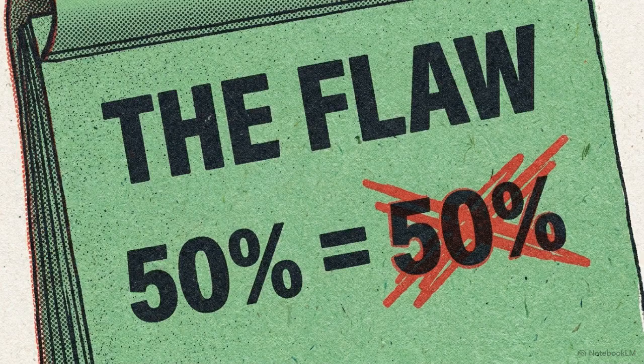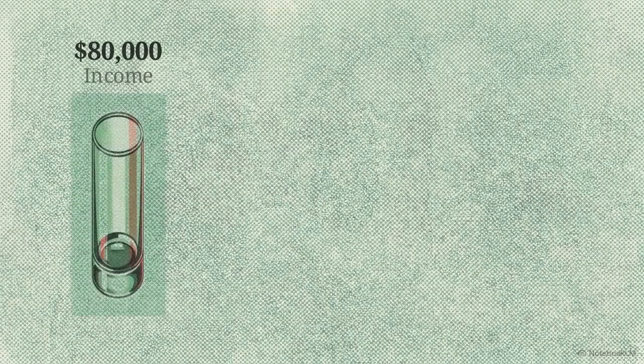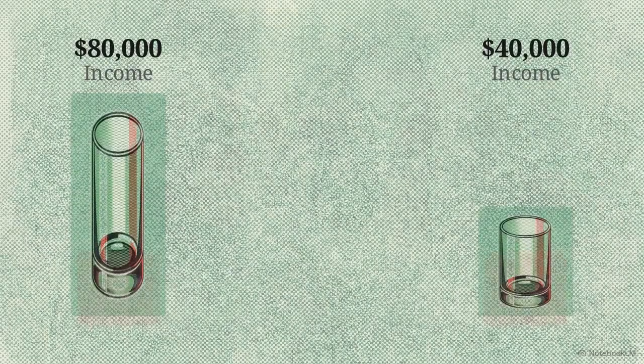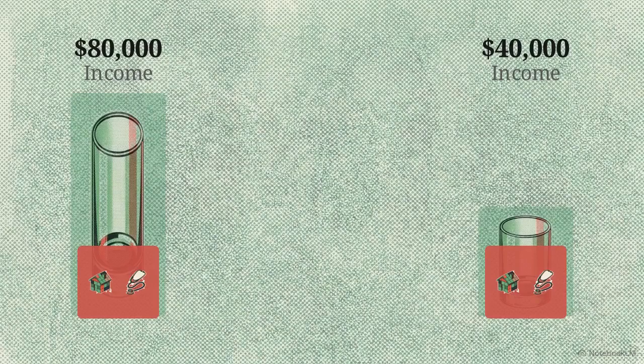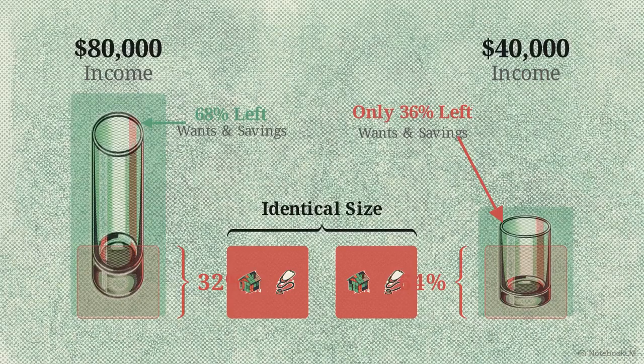There is a deeper structural flaw in how we think about these ratios, known as the percentage fallacy. Flat allocation rules assume that expenses will scale evenly across different income levels. This visualization compares a high-income household against a lower-income household, paying for the exact same fixed dollar costs. The blocks being extracted are identical in size, but they consume a vastly different proportion of the total pool.